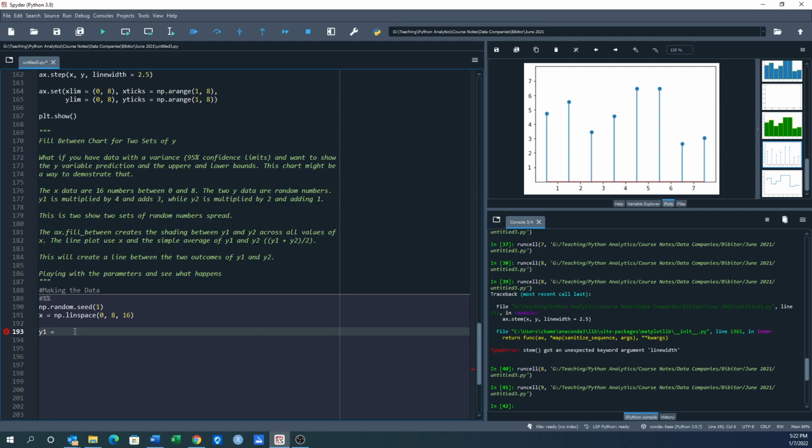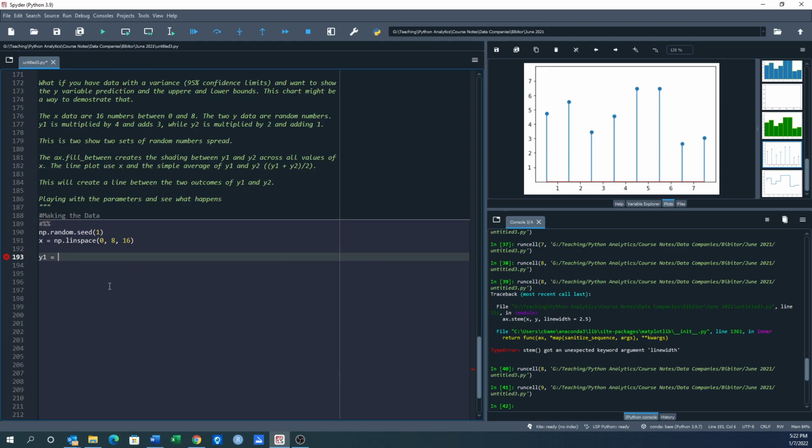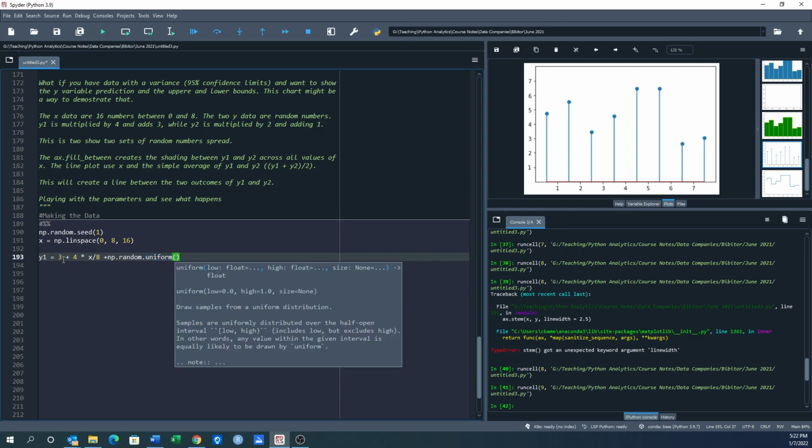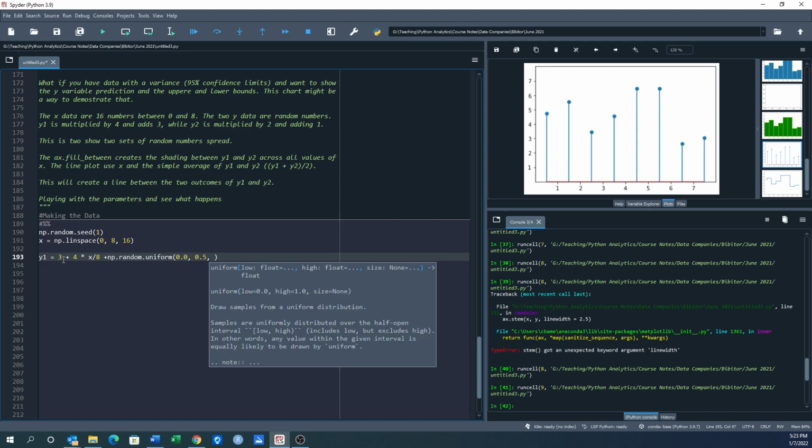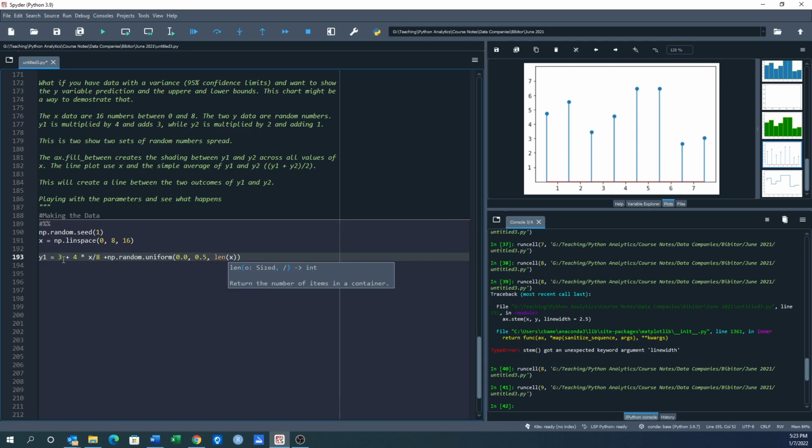Adding 3, so we're going to say y1 is equal to 3 plus 4 times x divided by 8 plus np.random from a uniform distribution, and we want that to be 0.0 to 0.5 the length of x.